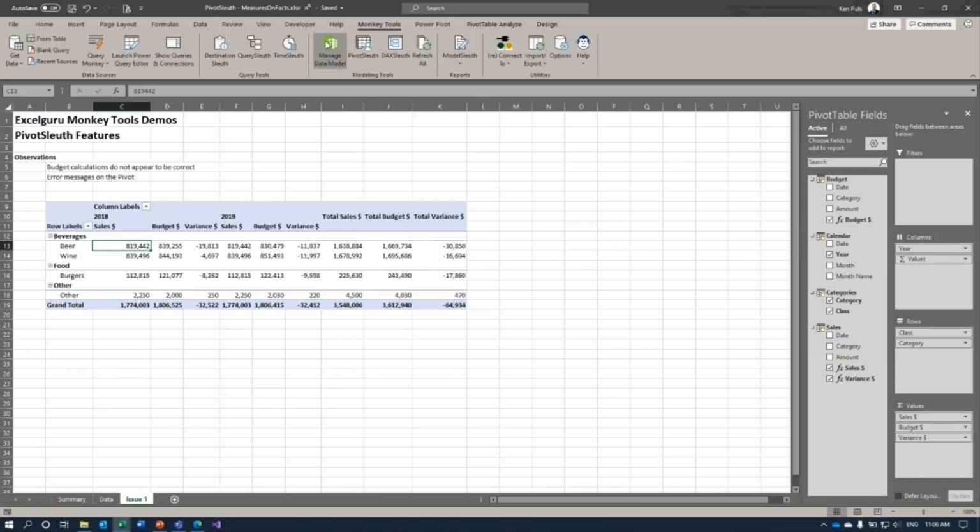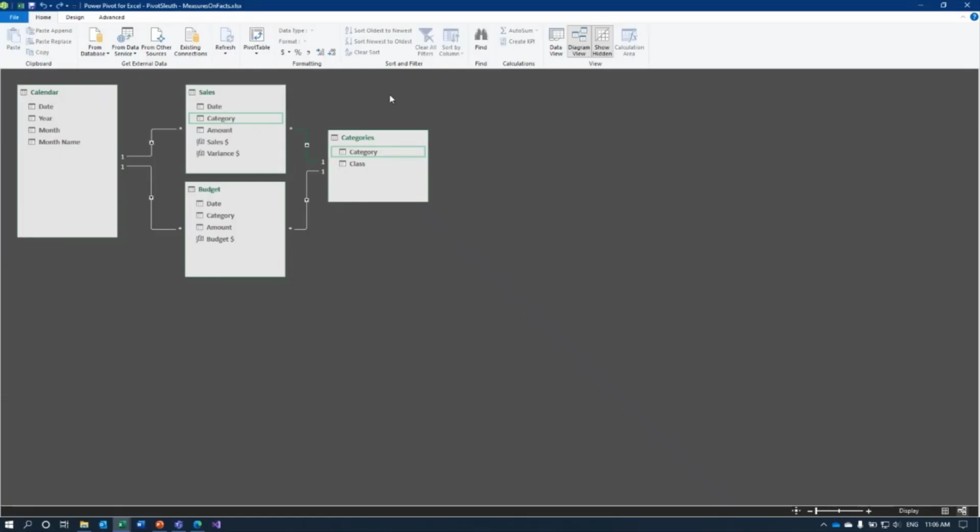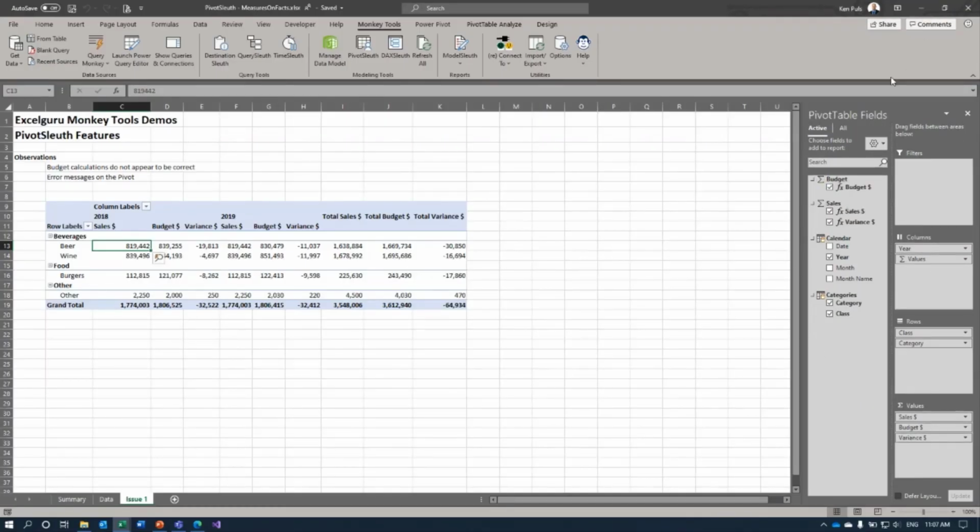So what I'm going to do is go back into Manage Data Model, and find all of the unaggregated fields on my sales table. I'm going to say hide from client tools. I'm going to go to my budget table and do the same thing, hide from client tools, so that only my measures are actually visible on these tables. When I do that, there are a couple of really interesting things that end up changing here. Number one, it is impossible to now grab the wrong field and put it onto your pivot table. So we're never going to see that yellow message because it's just not going to happen.